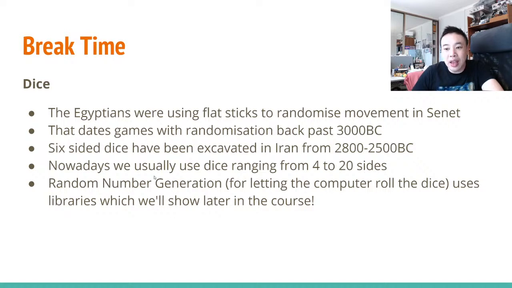And there's also the idea, and people were asking me about this, of using random number generators in our code. That uses libraries, which we'll talk about later in the course. But when we talk about libraries, if I remember, I will show you the random number generator as well. It's not too hard to use. If you want to look it up yourself, you can. But don't worry if you don't yet, because we'll get there bit by bit. I try to make sure that what I teach you is really specifically in an order of how we're going to use it, not necessarily jumping around between things.